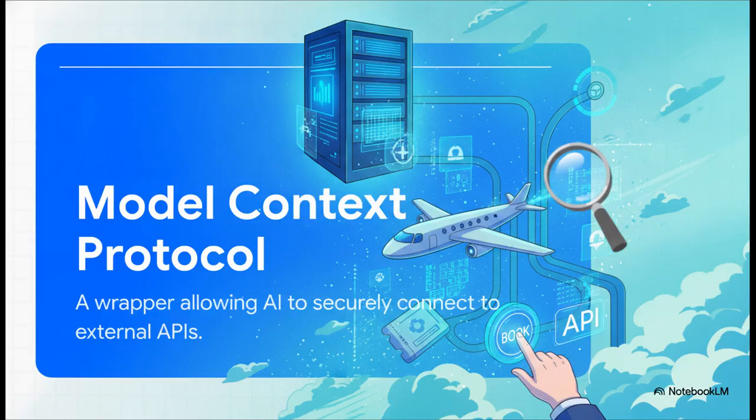Now, what's really interesting about this slide is the Model Context Protocol, or MCP. While RAG is great for static text, MCP allows your AI to become fully active. It acts as a secure wrapper, so your AI can hook into external servers, like, say, an airline database, grab real-time flight details, and actually execute a booking API call. We're moving from just passively generating text to actively engineering context and taking real-world actions. It's a real game changer.